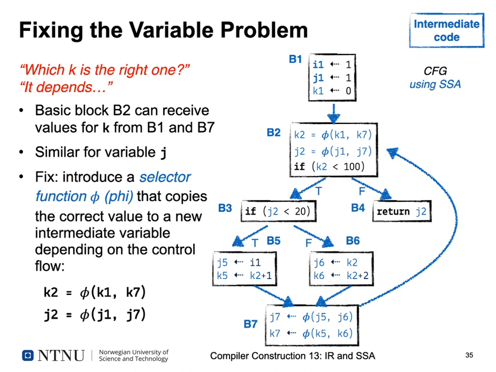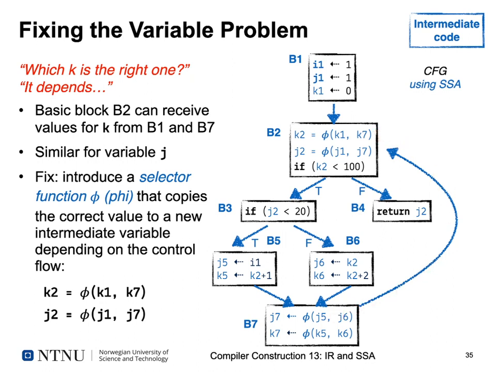So first, we need to converge the values from the left and right side. We need to use a phi function that chooses either j5 if we were executing that path here, or j6 if we were executing this path here. The result is the right one, either the left or the right one, and we assign the correct one to a new instance of j, which we call j7. And we do the same for k, so we have k7. So we know that the current value after executing one loop body for k is always contained in k7. So we can jump up here again.